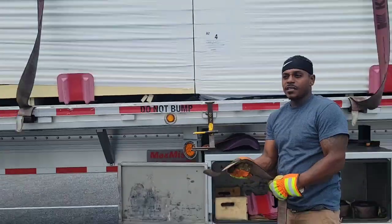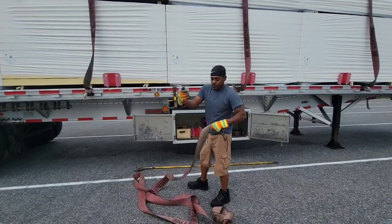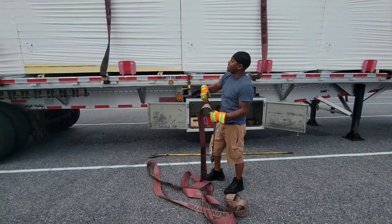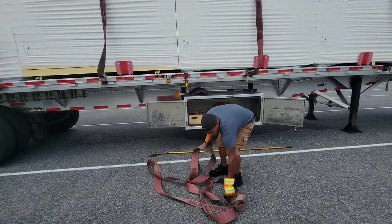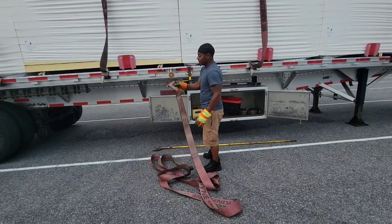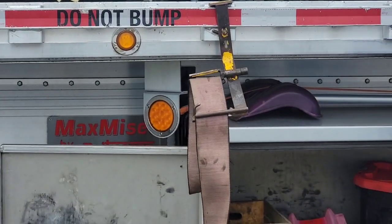So anyway, how I wrap these up, you see how you got markings on this side, then your hook is this way. So I actually roll it this way. So when I'm actually throwing it like that, you see how it's all ready? So I usually set it up in the Bumblebee mechanism like this. So I wrap it like this, and I pull it around like that, but watch the magic.